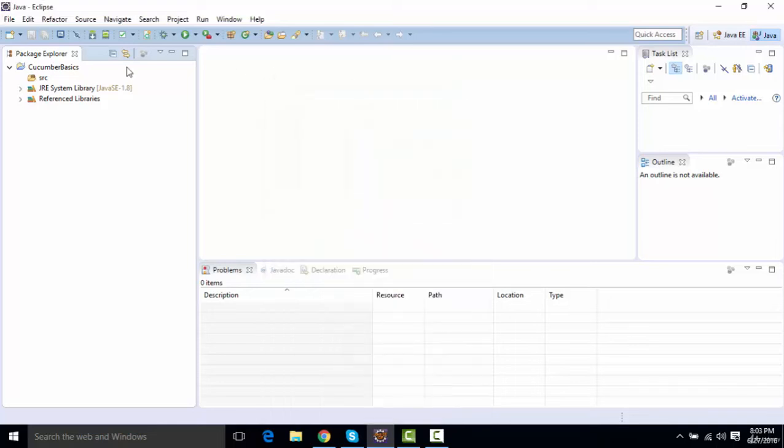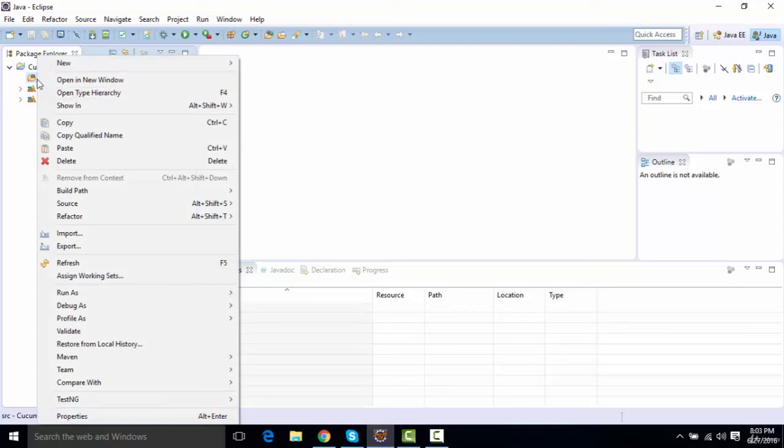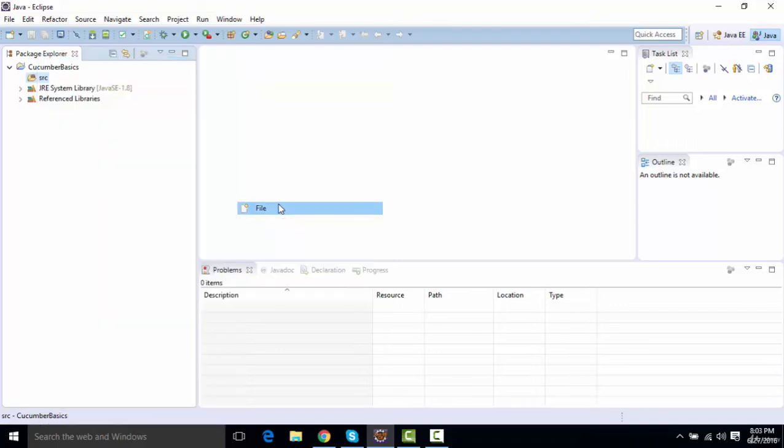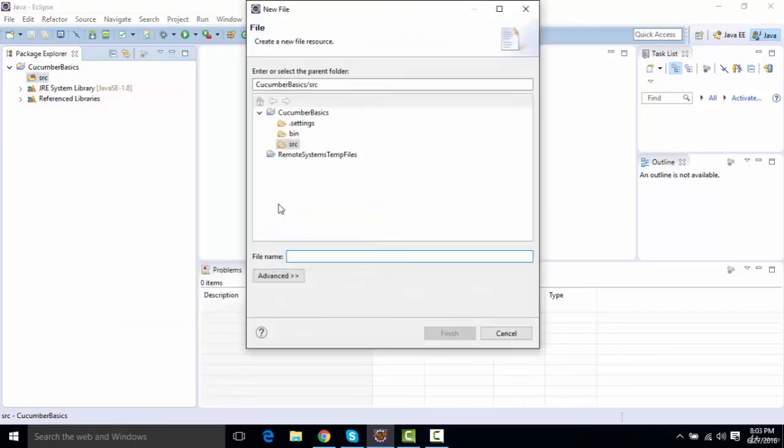So once the plugin is installed, you can right click on your source folder and go ahead and create a new file. What we are doing now is actually creating a new feature, right? I can give any name to this feature. Let's say we're going to start with login. So I'll be saying login feature. I'm just taking a basic example at this moment. I'm not integrating Selenium, right?